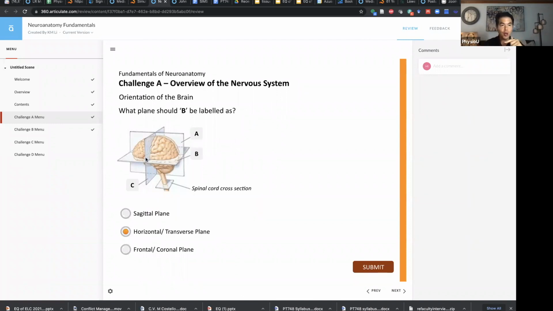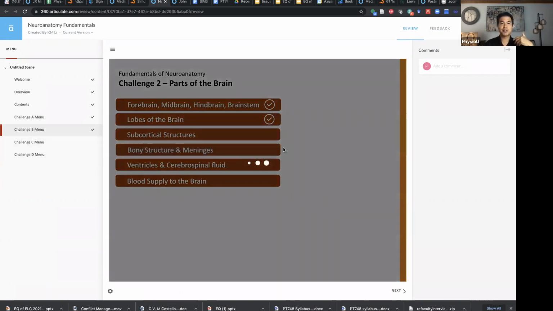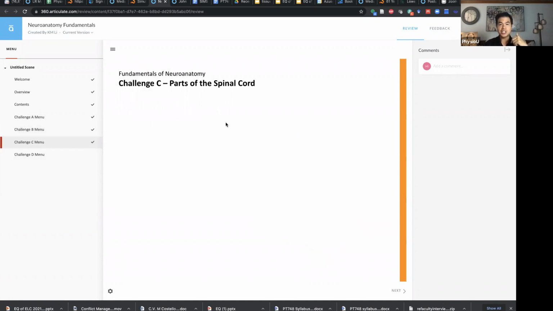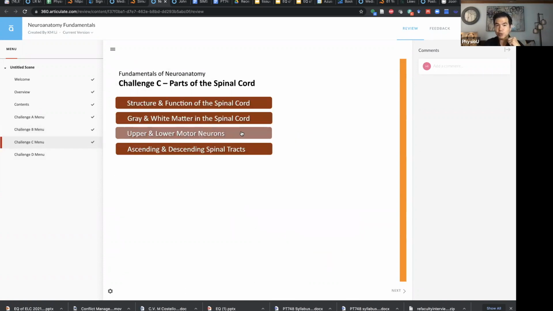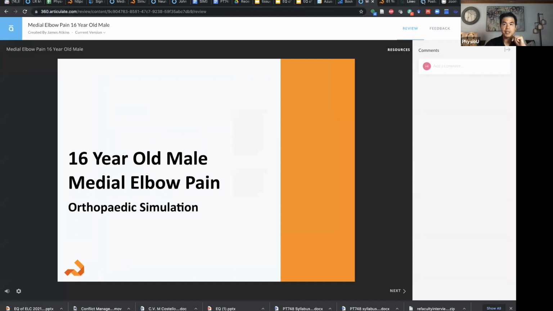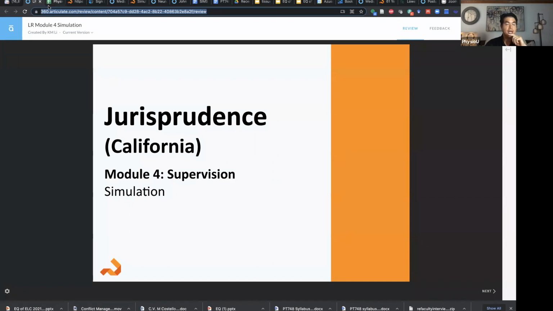They're going to play through all of these little games and learn about the different structures, the different lobes of the brain, all of these different things they are going to be able to play through and engage in, and you can actually collect the scores from it. Eventually, what will happen, let me see. This is James's stuff. Let me see if I have it here. I'll find it in a second, but you will be able to see the scores for all of these mini games that you can apply to your grade book if you want.